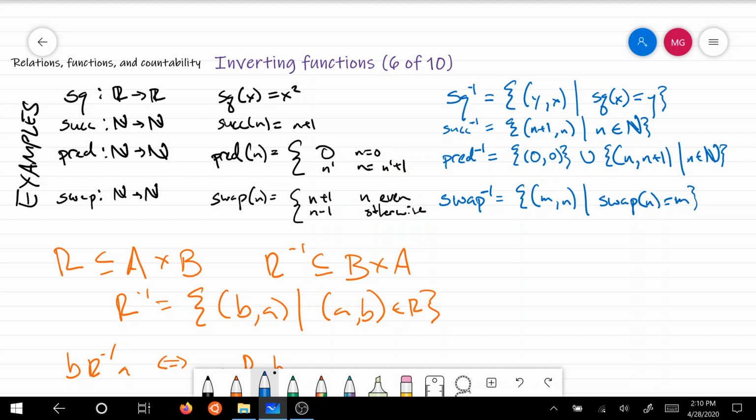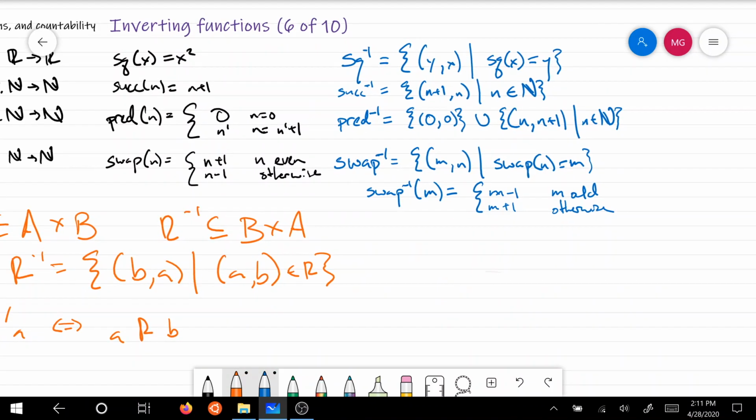Right, and if we wanted to think about that for a minute, another way to write this would be swap inverse of m equals, well, okay, what's swap going to do? We have to do the same cases. If m plus 1 is even, so if n was even, then we'll return m plus 1. So if m is odd, we'll do m minus 1, and otherwise, we'll do m plus 1. Now you may notice something interesting about how swap inverse and swap relate, and we'll talk about that in a minute. Okay, so we've just seen that these things exist.